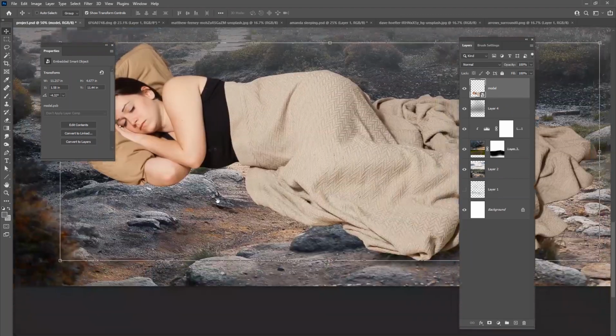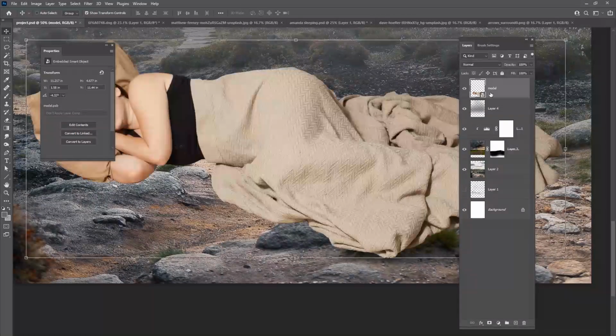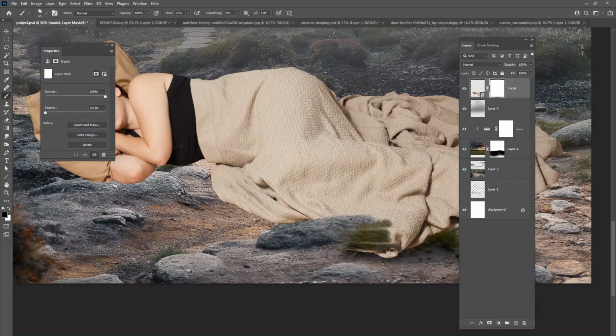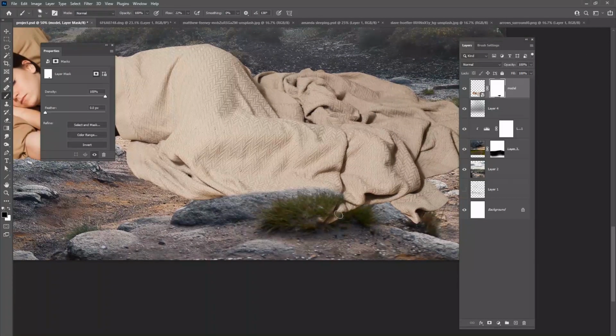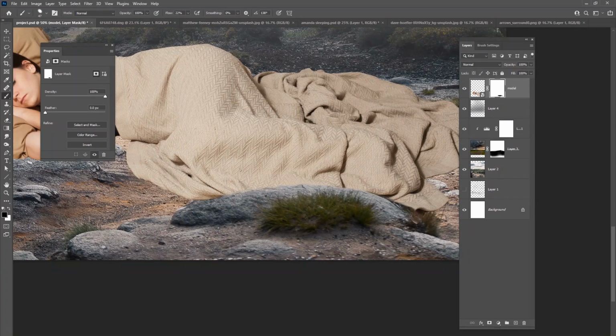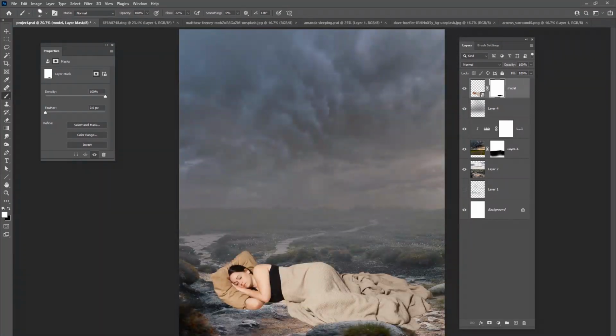So I do want to go ahead and zoom in here. And it looks like she would be behind this little rock right here. So what I'm going to do is I'm going to get a layer mask on her, and I'm just going to cut out this little rock right here. Just cut out this rock. So it looks like the blanket that she is sleeping on is behind this rock. She's further away from the camera by doing it this way. So let me just do this. Nice crisp rock right here. I think that's good. And there is a little bit of grass over here. I don't know if I'm going to worry with that too much. I think that's good right there. All right, she's behind the rock. That's the main thing. I just want to make it look like she's in the scene a little bit better.